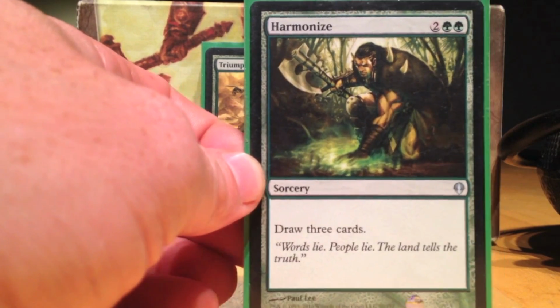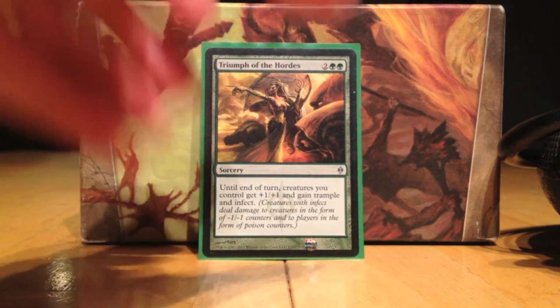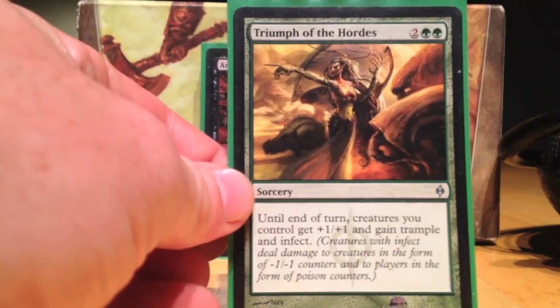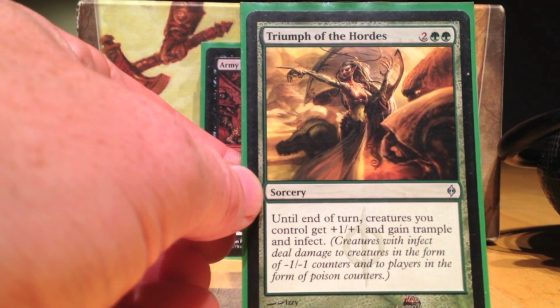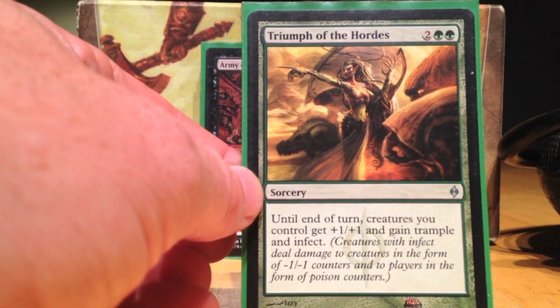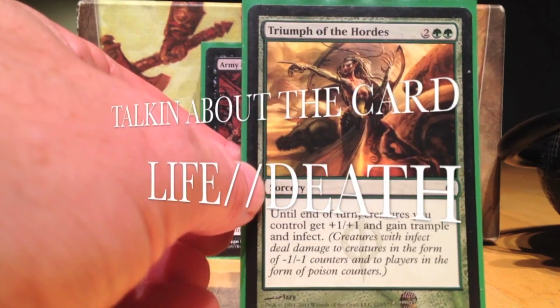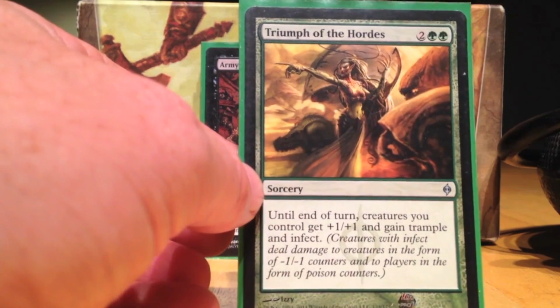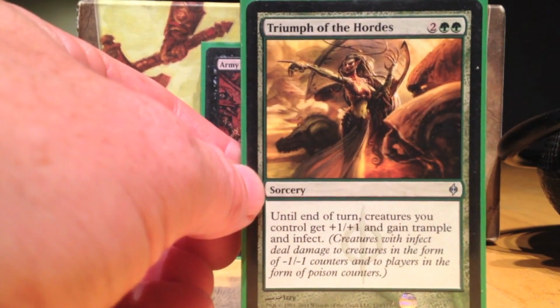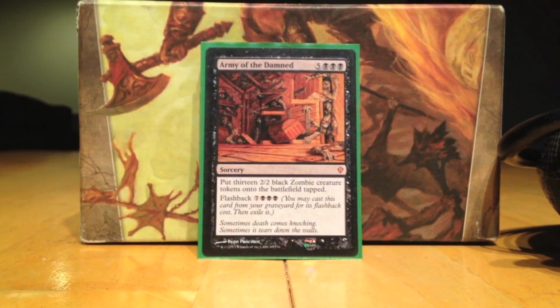Harmonize, draw 3 cards. Drawing cards is good. Triumph of the Hordes. Until end of turn, creatures you control get +1/+1 and gain Trample and Infect. Go ahead and use this with your lands and give all of your lands Infect after a Wrath goes off, and everybody will die to your lands, killing them.